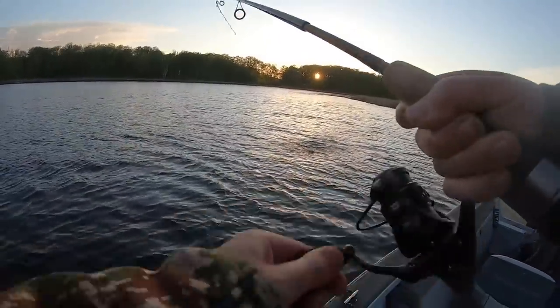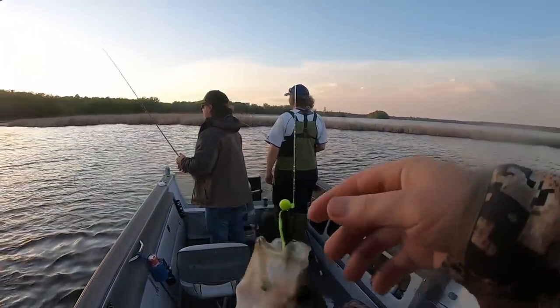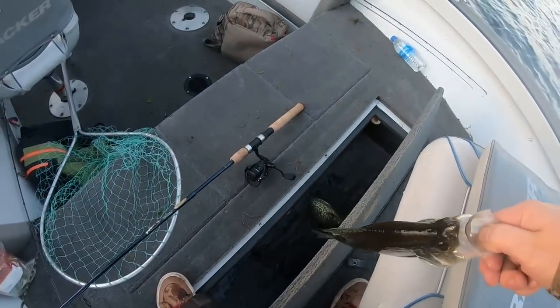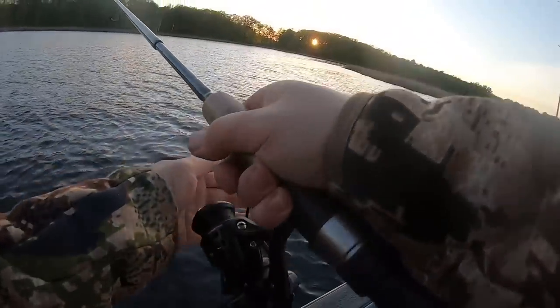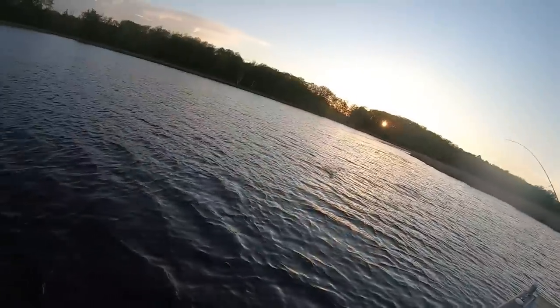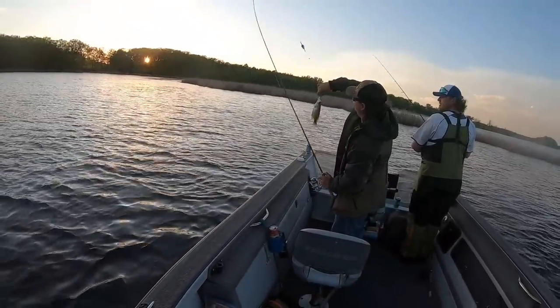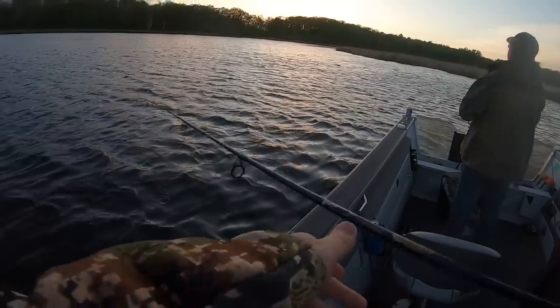It's a crappie. Yeah, it is. Oh, are we keeping? We keeping. Catch and cook engaged. Took a little bit, y'all, but we found them. Oh, I missed another one. Good? I mean, it's an eater. I only need about five, right?